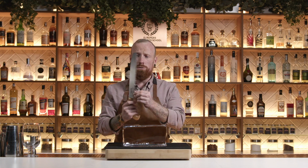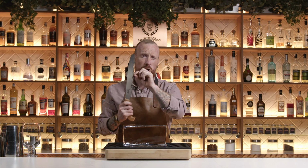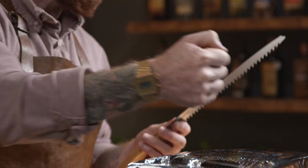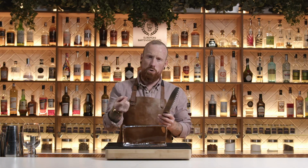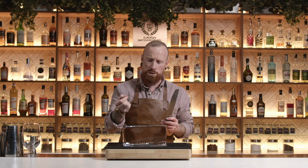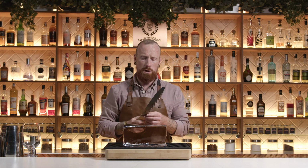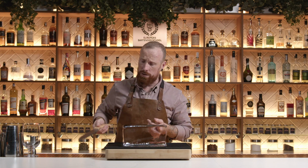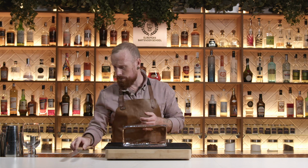What you really want, the main thing that you're looking for, is wide teeth. You want big gaps between the teeth on the saw. This means that it won't get clogged really easily. If you try to use a regular wood saw, you're going to find it just moves up and down and it's not really doing anything. That's because little bits of water have got inside the teeth and they've frozen, and now you've basically got ice on ice and you're just moving it around. But if you've got wide teeth, that doesn't happen so fast. You might still have to tap it out, but generally wide teeth helps you a lot.